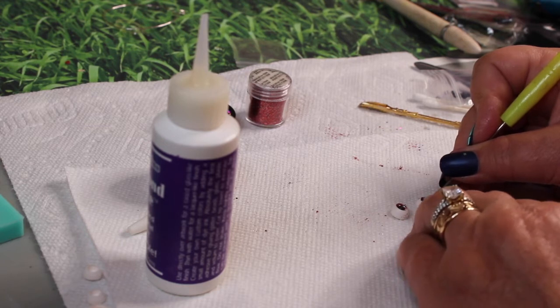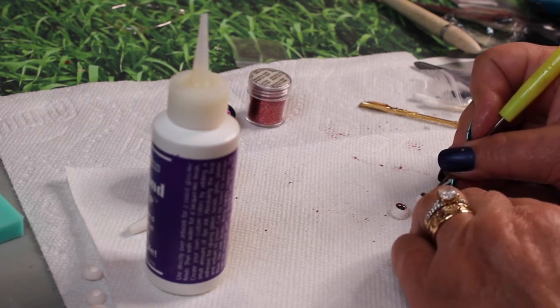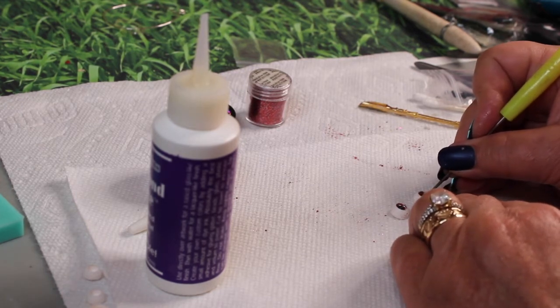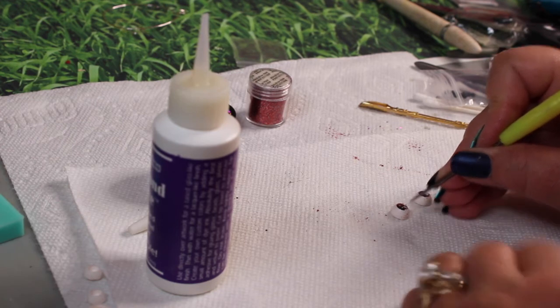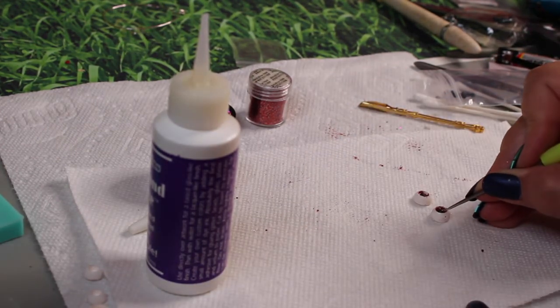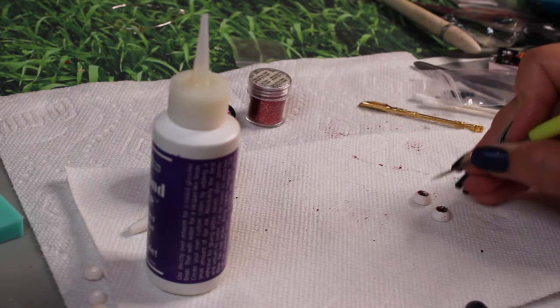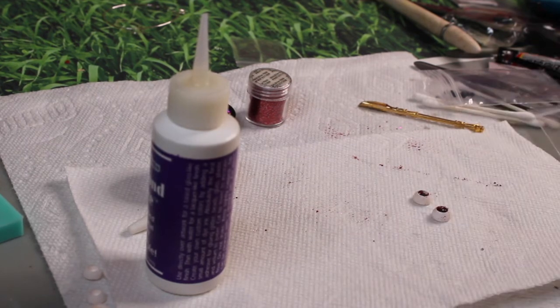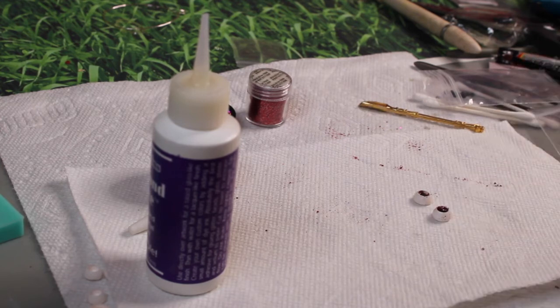This one's being ornery. There's always one. Okay, so I think we got them in the center. Make sure they're flat so that they don't roll. Alright, and then we're going to let that dry and we'll come back to it and then put the epoxy in later. Okay?